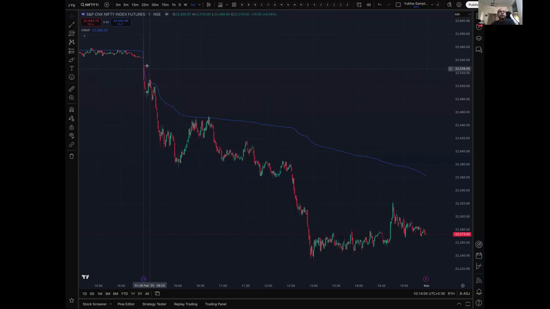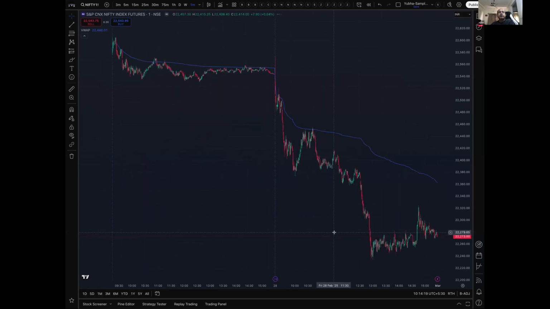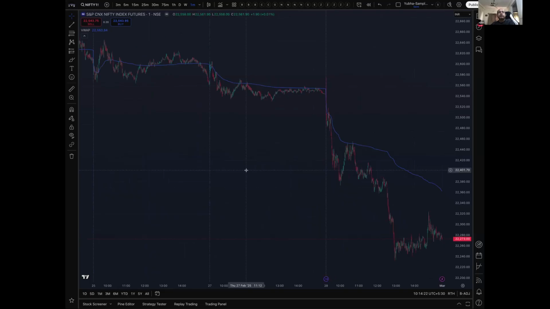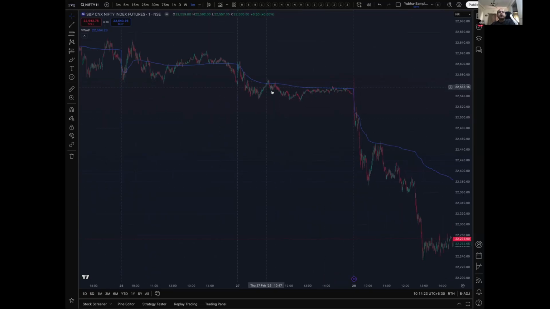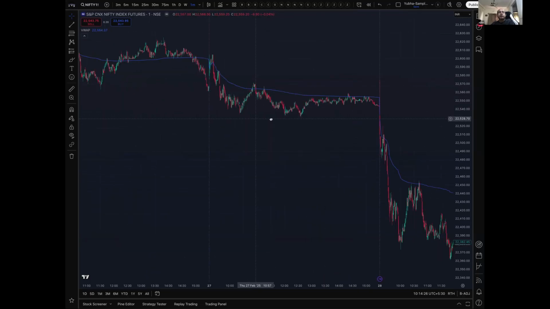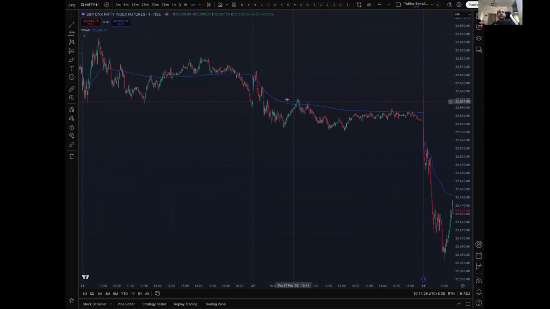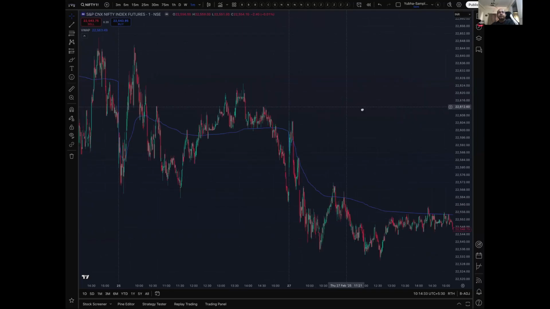But if you look at this over here, the market opened gap down. It tried and came and tested the VWAP, fell. Again, it came and tested the VWAP, and then it was rejected over here, and then it kept falling. Now, it's not always that the market will stay in one direction of the VWAP. Over here, this was a non-trending day, but the VWAP was continuously going down, and every time Nifty moved towards VWAP, it got rejected and fell.